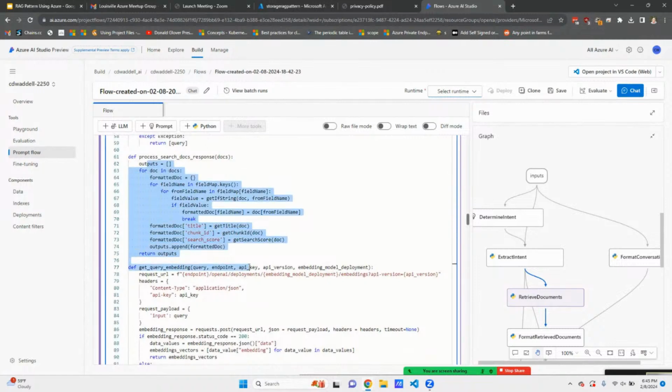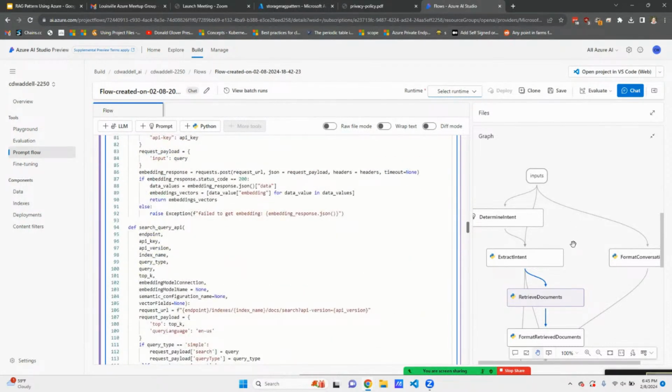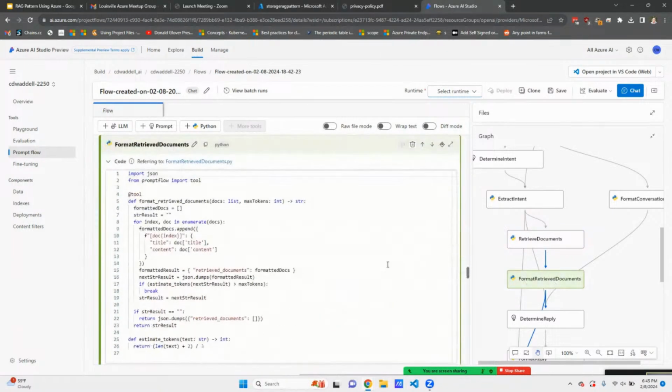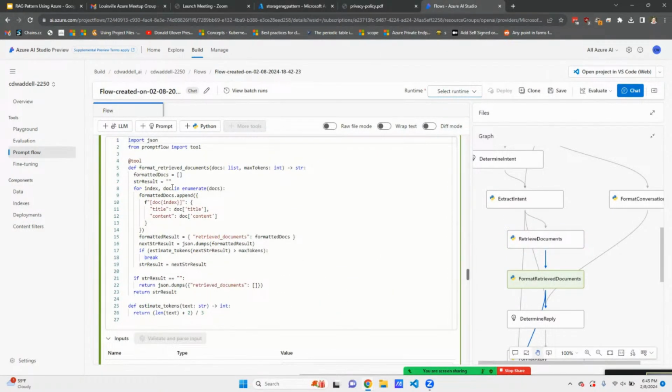Process search document response. Then it formats the retrieved documents. So for instance, this is using JSON formatted objects.